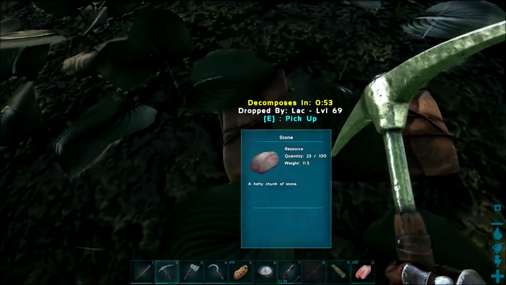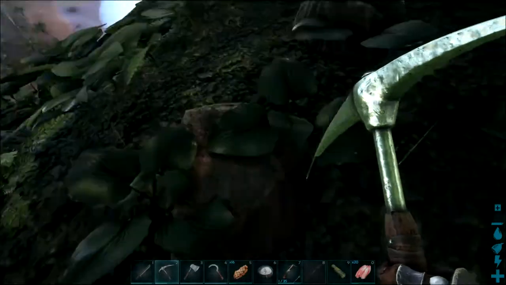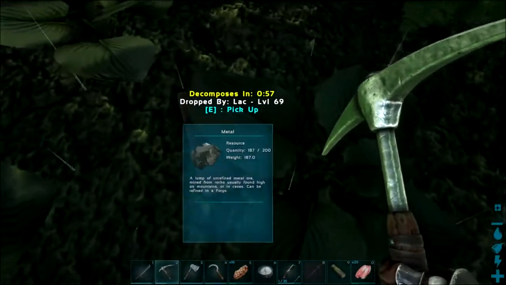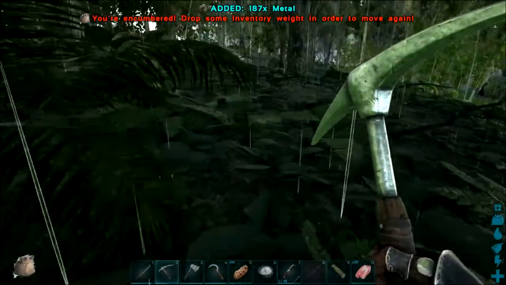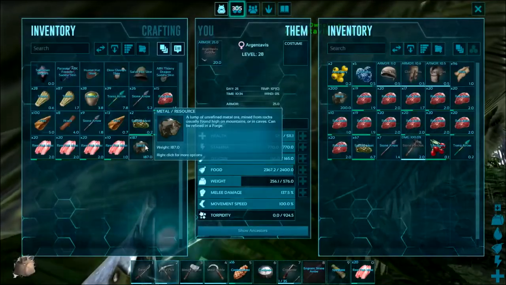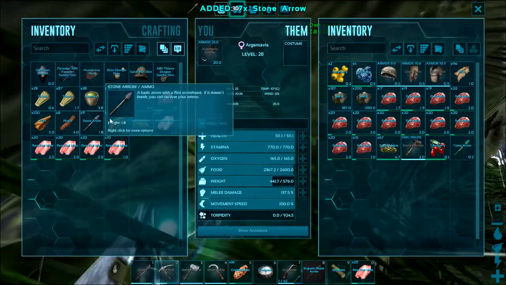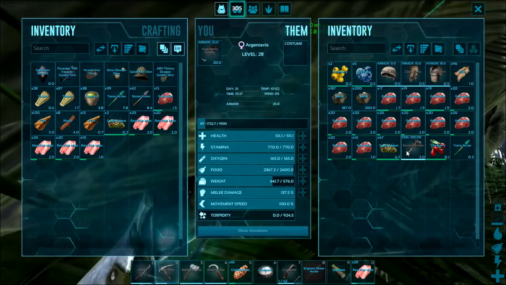No, let's get the 200 one. All that metal I thought I put it in earlier, I must have thrown it on the ground. Alright, well, let's get it while we can here. Dang it, man. Here, give me those. Why aren't you in the pile? Let's see.